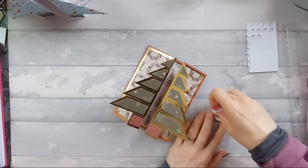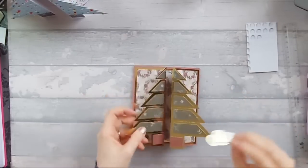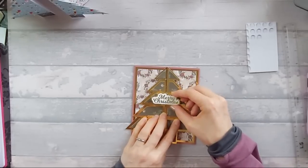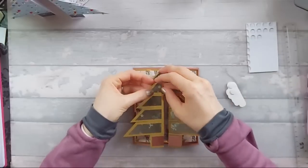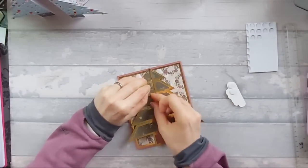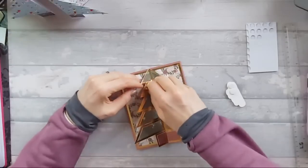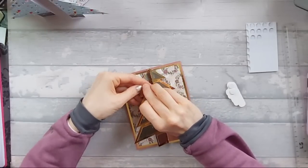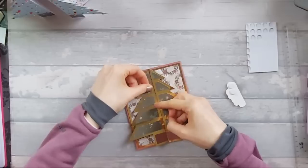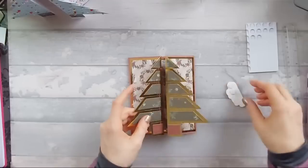Okay, so let's just take the backing off these two. There we go. And these were from Hobbycraft last year. They did these. Have I not taken the backing off there? Oh dear. So this one here, I haven't actually taken the backing off. I wonder why it kept standing up. Oh my goodness. I am not awake today. There we go. That's better. Now we're stuck down.